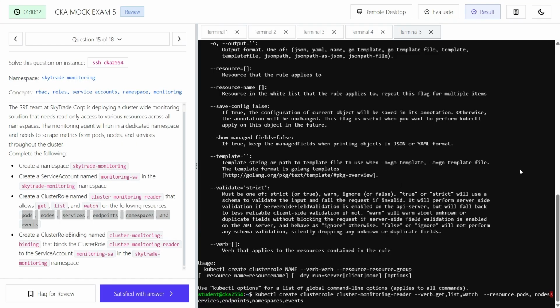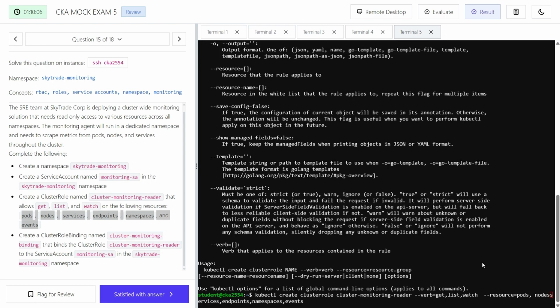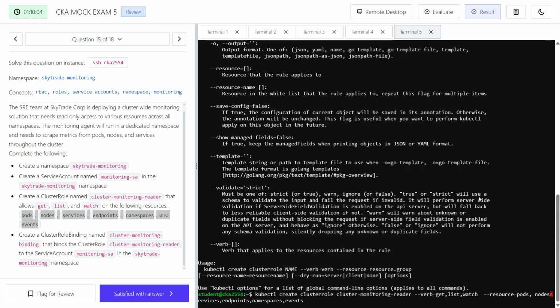Nodes, services, and pods. Pods, nodes, services, endpoints, namespace, and events.